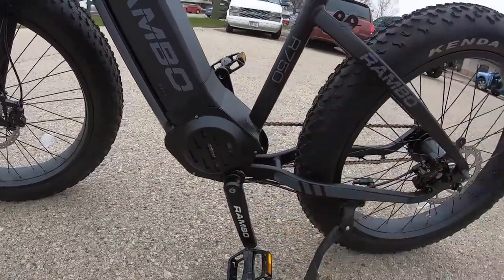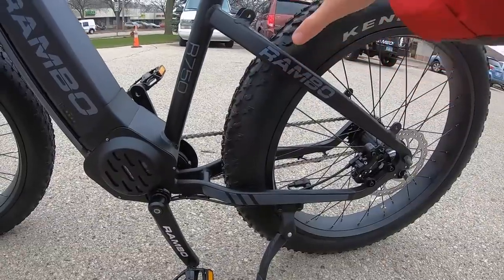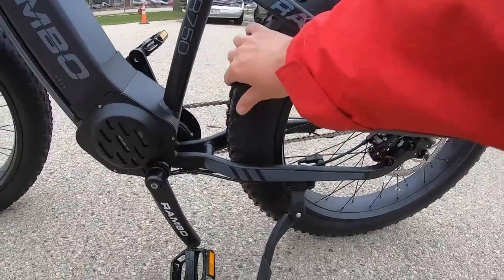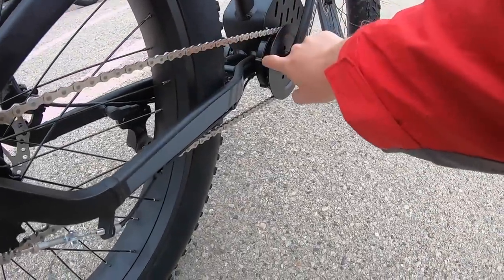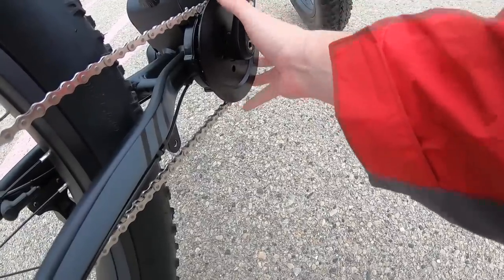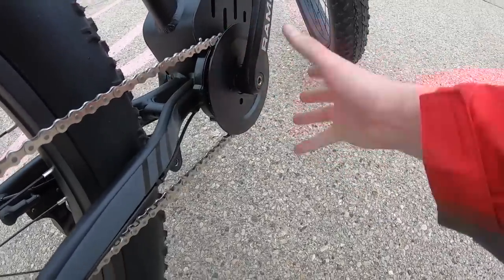The bike has four-inch-wide tires — 26 by 4 — with a lot of grip. If you've never tried a fat tire bike, they feel different on the road; they're not ideal for pavement, but they're very comfortable and with good knobs on the tread they can handle loose terrain like mud, sand, and snow. Continuing with the drivetrain, there's a 32-tooth front chainring with a metal guard that offers some protection, though you might still catch your pants if commuting — but that's not really what this bike is made for.